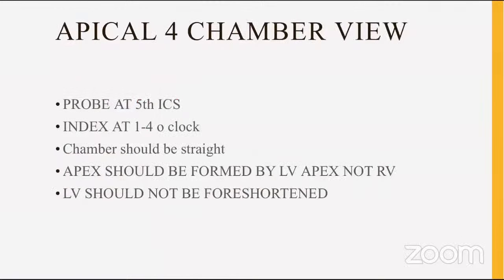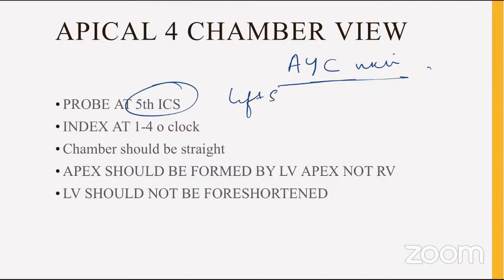Now we have this very important view, that is apical 4-chamber view, or we can also write it as A4C view. And for this we lift the probe from 3rd intercostal space, put it in 5th intercostal space left side, just medial to mid-clavicular line, that is at the position of the apex beat. Index mark would be from 1 to 4 o'clock position.